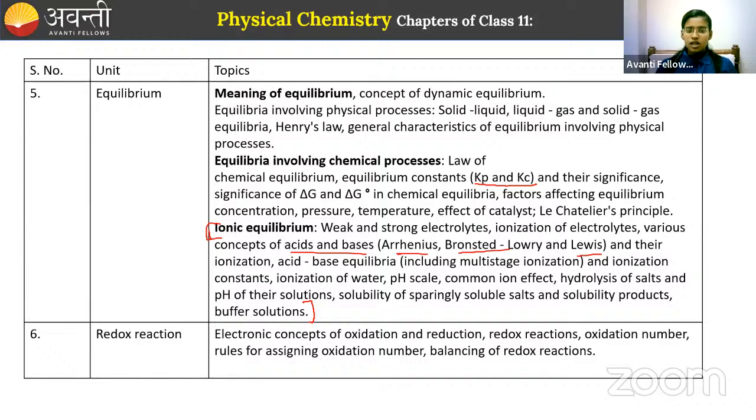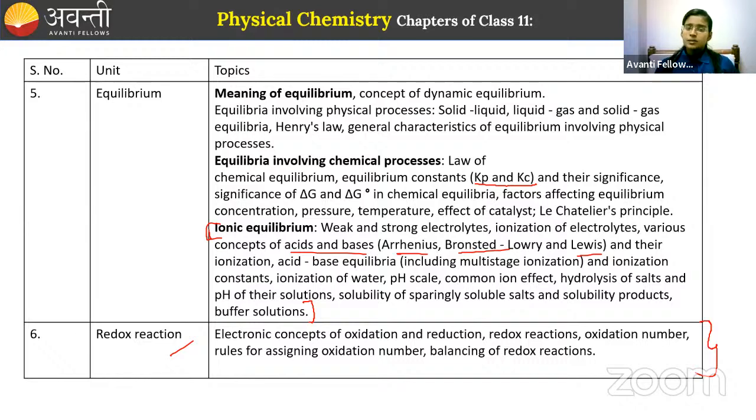Okay. And coming to the sixth lesson, it is redox reactions, which involves the reduction and oxidation concepts and balancing the redox reaction concept. We'll study what an oxidation number is and how to assign it, how to calculate the oxidation number for a given element in a given compound. Those are again important things. It's a very small lesson. These are the topics in that lesson. It's a very basic and simple lesson. We will do it.